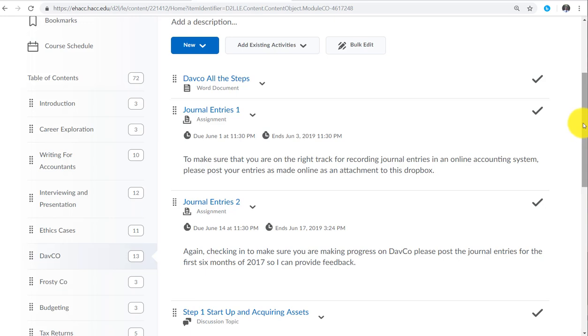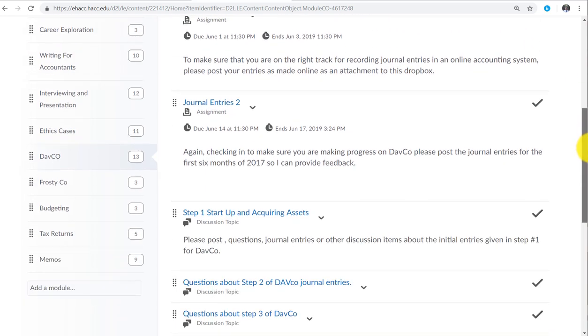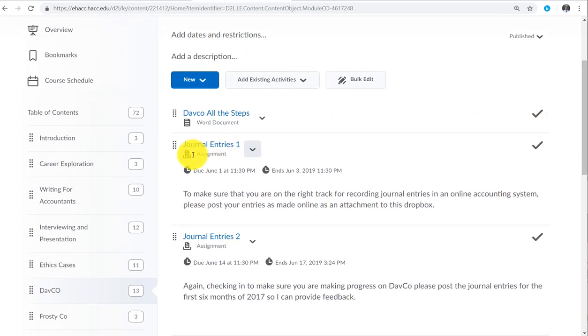Now, besides the DavCo journal entries, you're also writing memos that, in different modules, refer in most cases to the process we're going through with DavCo. So our first memo is talking about what decisions you may need to make as you do the setup. So as you decide what your chart of accounts should look like, what accounts to use, whether to record things as assets or as expenses, as you decide how to record the loan, those are the things that we're talking about in those decisions.